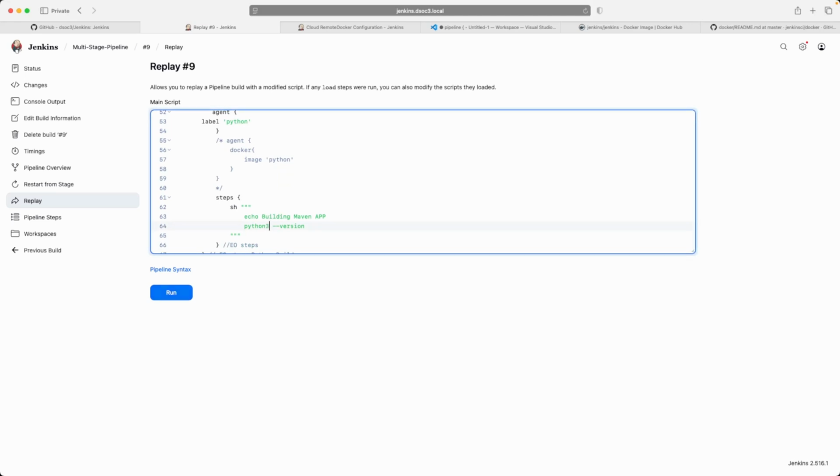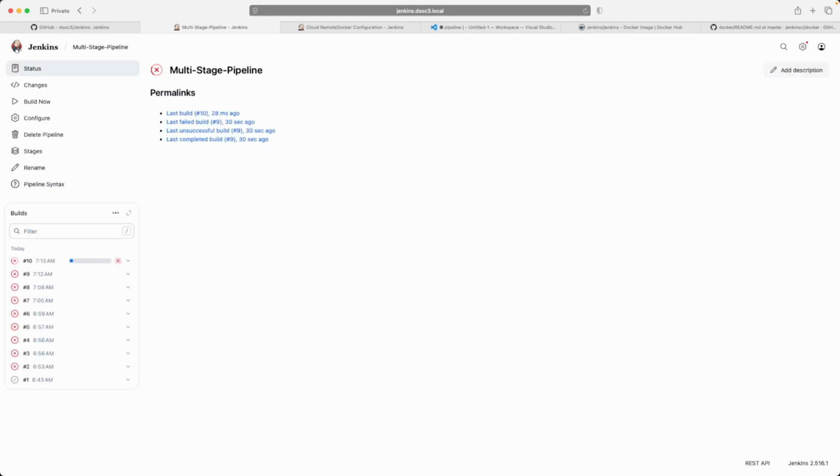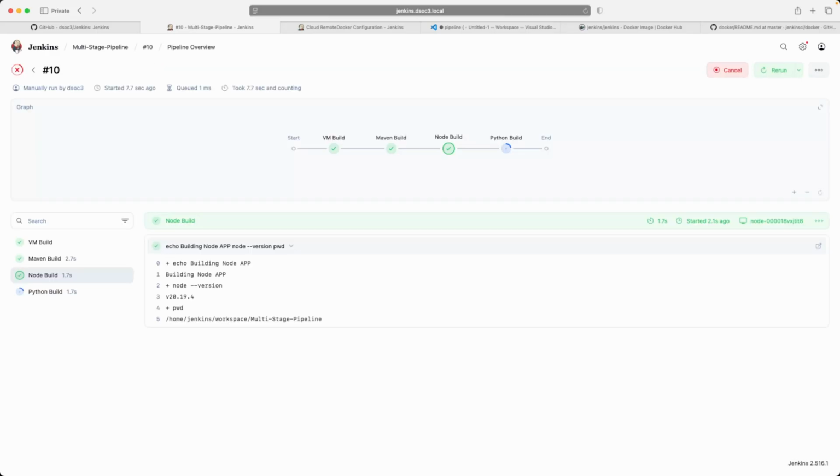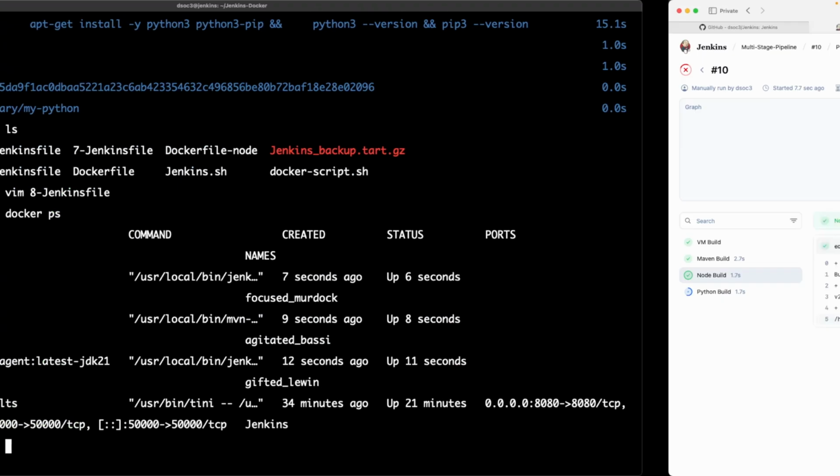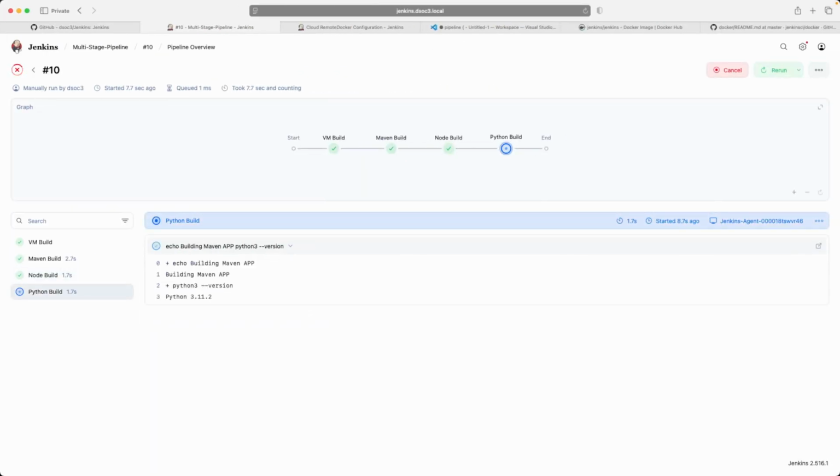Python 3, then run. Check this stage. Oh, yes, my node. Okay, now it's working on Python, and our pipeline is a success.